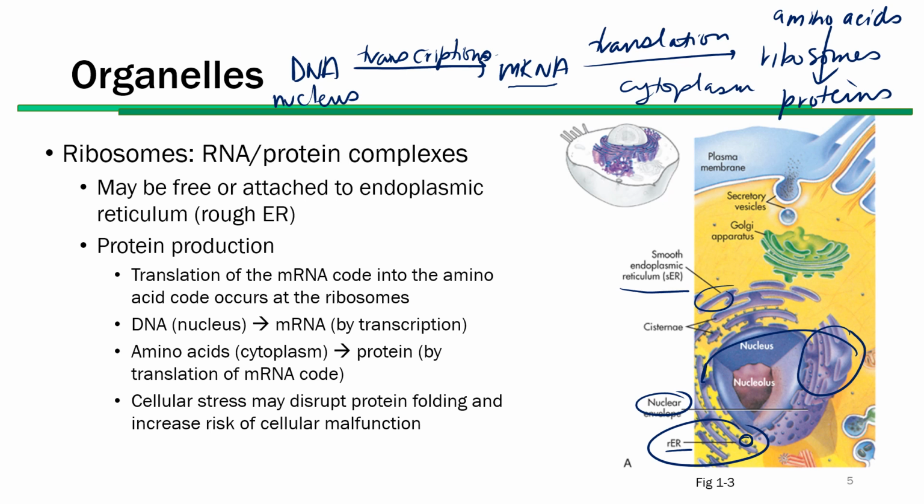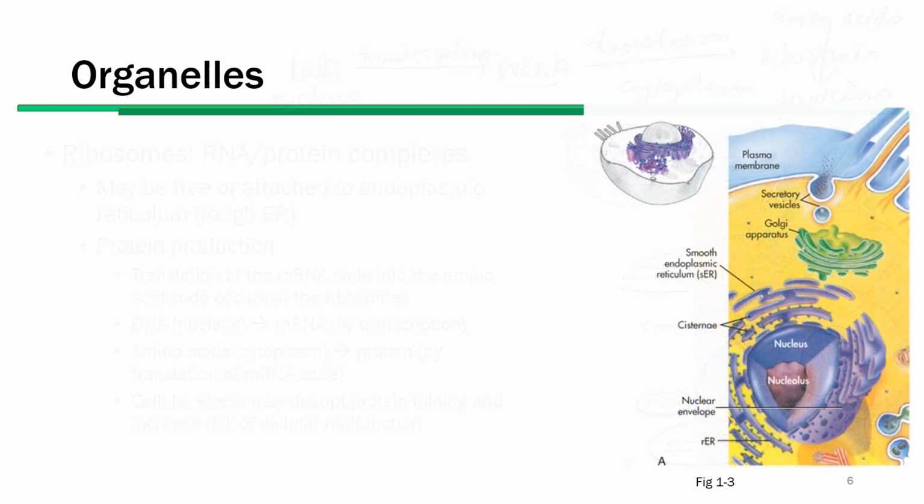Once those proteins are formed, they have to fold into their correct orientation, and any kind of cellular stress might disrupt that. Not just a mutation of the DNA, but also anything along this process, like any problem with folding those proteins, can also cause the cells to malform.